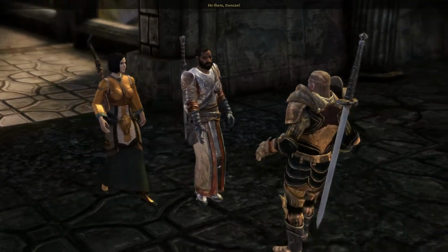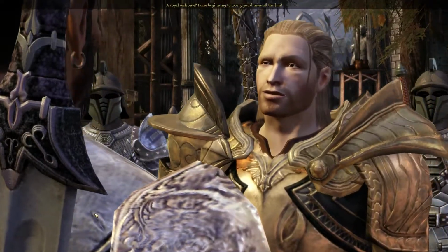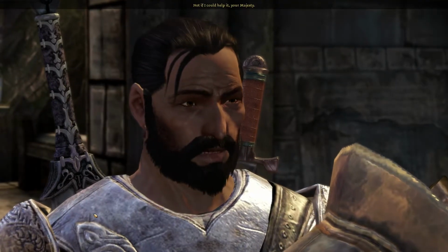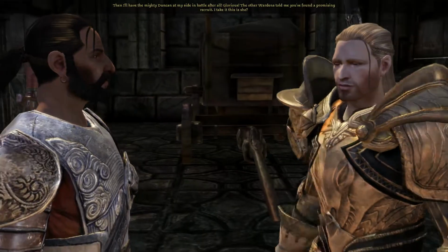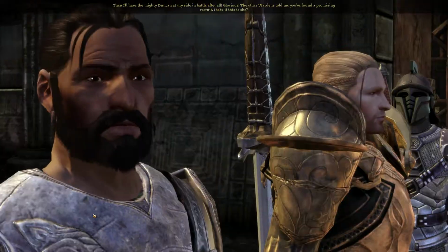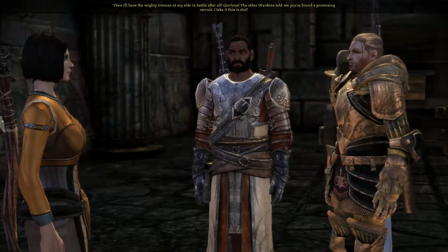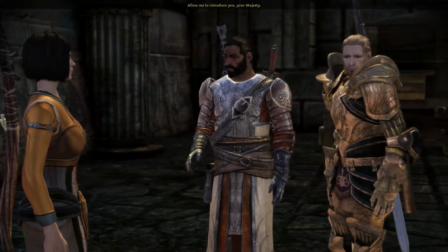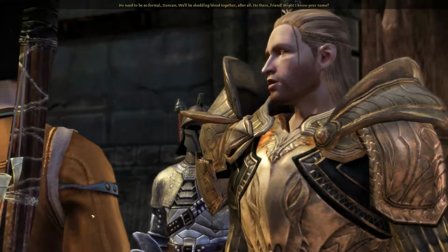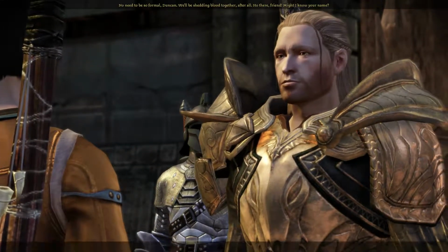Ho there, Duncan. King Kaelin, I didn't expect a royal welcome? I was beginning to worry you'd miss all the fun. Not if I could help it, Your Majesty. Then I'll have the mighty Duncan at my side in battle after all. Glorious. The other wardens told me you'd found a promising recruit. I take it this is she? Allow me to introduce you, Your Majesty. There's no need to be so formal, Duncan. We'll be shedding blood together after all. Ho there, friend. Might I know your name?